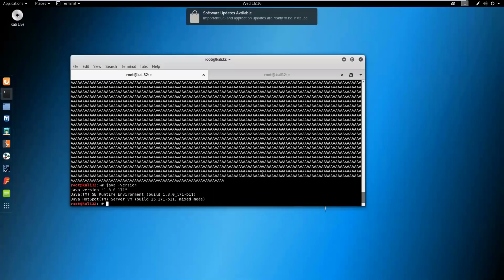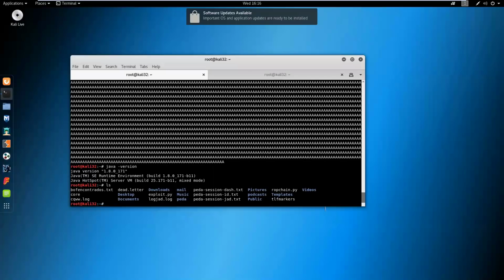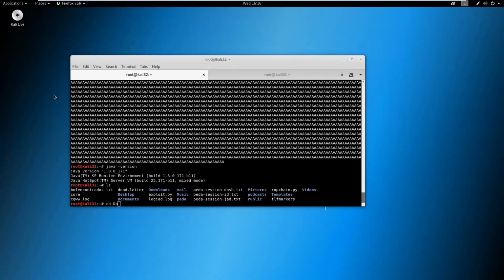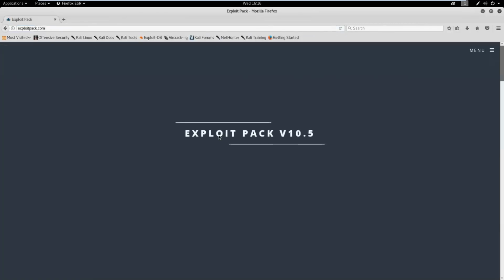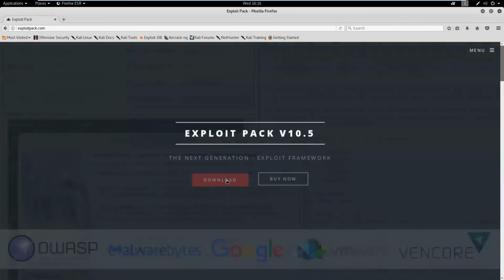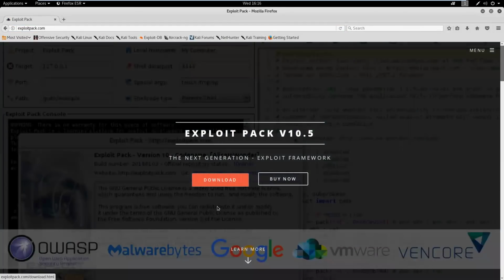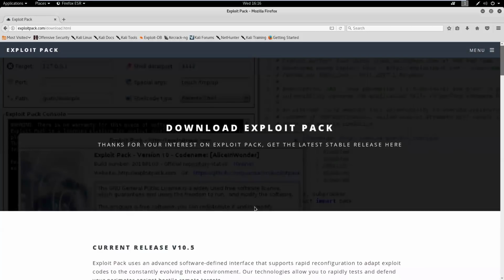If that doesn't work properly, let's do it here. I can show you how it works on Linux as well. So Exploit Pack, there you go, and then download, and then get the latest version.